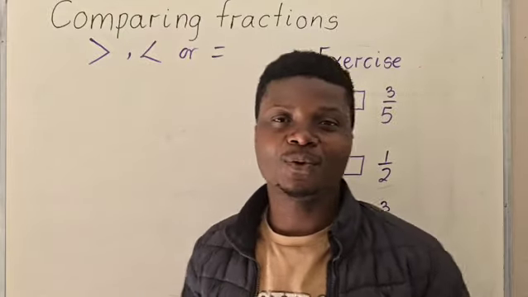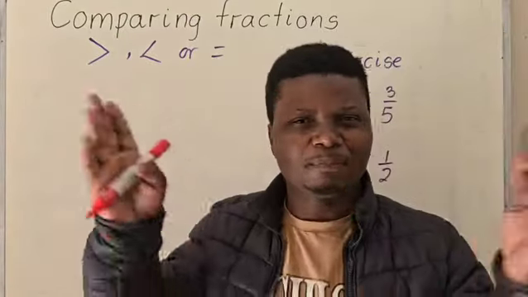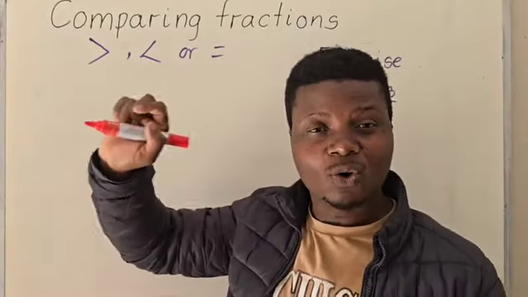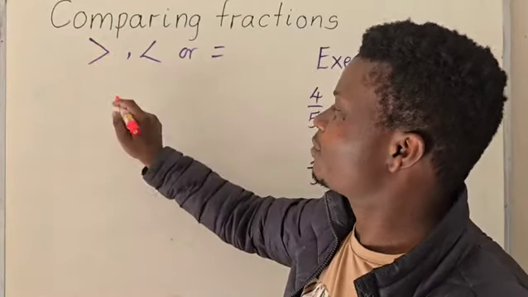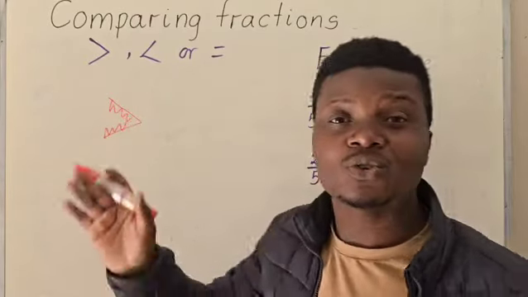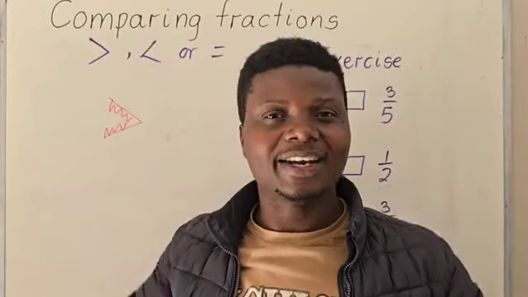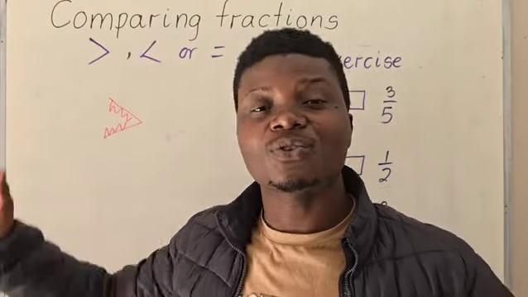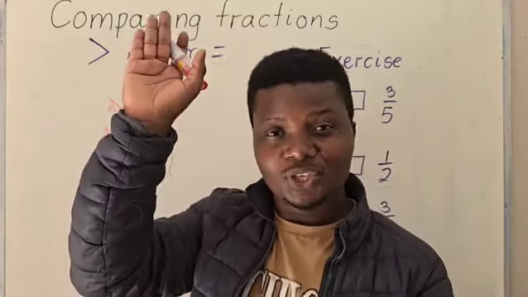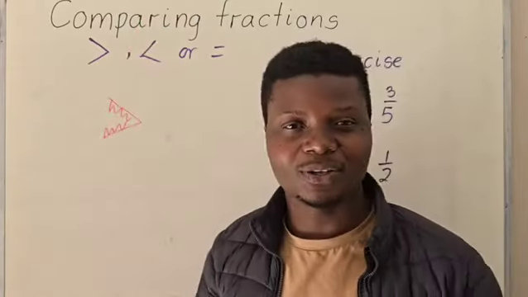And I'm sure some of you have forgotten how to know which symbol means greater than and which one means smaller than. Remember, always think of this symbol as a crocodile, and the crocodile always wants to swallow the bigger number. The crocodile is always hungry, so it wants to eat the bigger number. So when you want to say this number is bigger, make sure the crocodile opens its mouth towards that number.